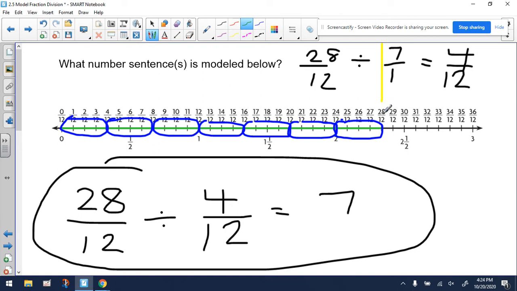So if we just look at the improper fraction equivalent, that's 28/12, but we could talk about that as 2 and a little more, by doing 28 divided by 12 and getting the mixed number equivalent. But probably just so our brains can wrap around it, we're going to think of that as 28/12. Now, we want to find out how many groups of 4/12. So here's a group of 4/12, 1, 2, 3, 4/12 right there. Here's another group, here's another, and another. So if we count up the blue circles or groups of 4/12, we get 7.